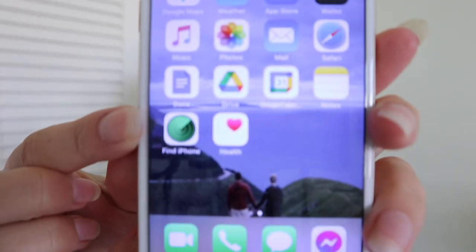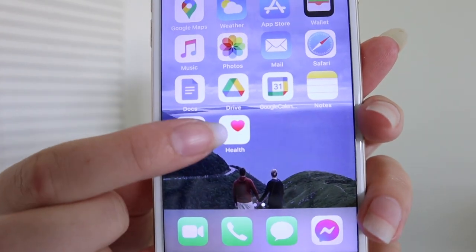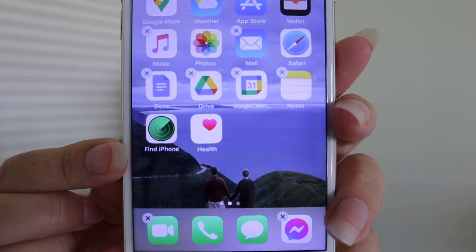The final row has Find My iPhone and the Health app — apps I can't delete because I have such an old phone. I wish I could, but there's no X at the top when they wiggle, so I can't get rid of them. The Health app was frustrating because it was recording inaccurate information about me since I'm not always on my phone. I had to go through and delete all of its data and shut it off, but I still can't delete the app itself. In newer models you can delete those applications, but they're here — just a little bit of an eyesore, though not causing any problems.